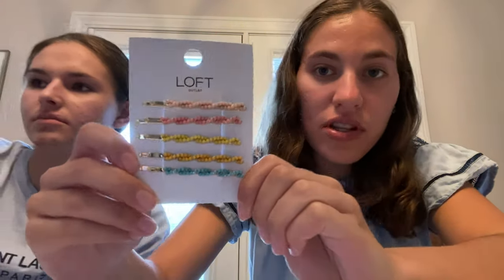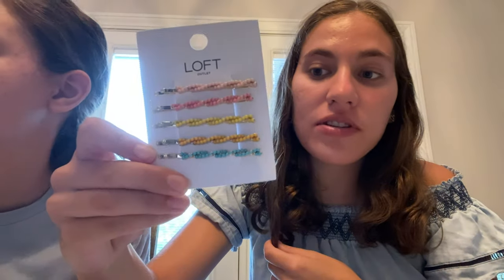They're so cute. I usually like to wear 2 at a time, but I feel like these would look really cute for teaching because they look bougie.